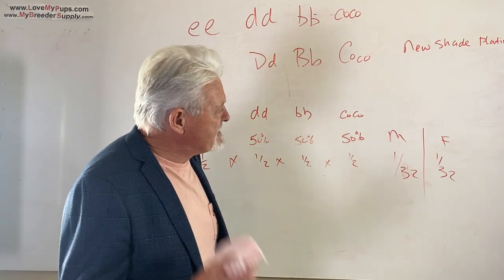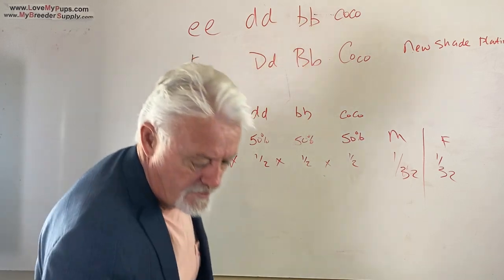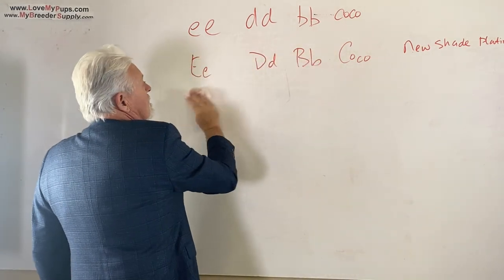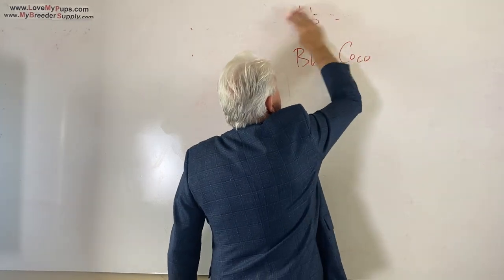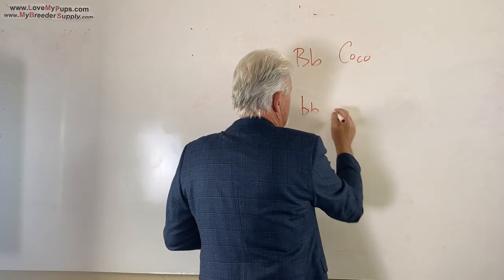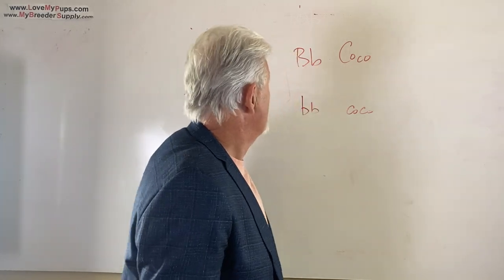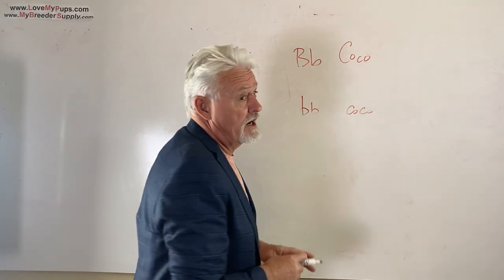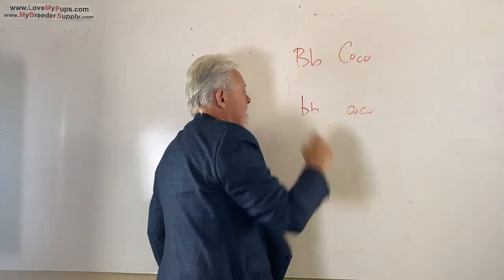So I think that's the important part. When somebody says a dog is a carrier, you need to find out exactly what — it's much better to have the DNA name because you can figure out exactly what's going on. And somebody says their dog is a new shade producer — so the new shade dog would be little b, little b, little c, little c. There's the new shade. The dog that you're buying has a copy of both versions of chocolate, though it is neither version. It doesn't have a red eye glow because you have to have two copies. This dog here has a red eye glow — red eye glow in a dark room with your camera light on a video shows a demonic red eye glow, especially in older dogs. That one doesn't because it doesn't have two copies of either one.